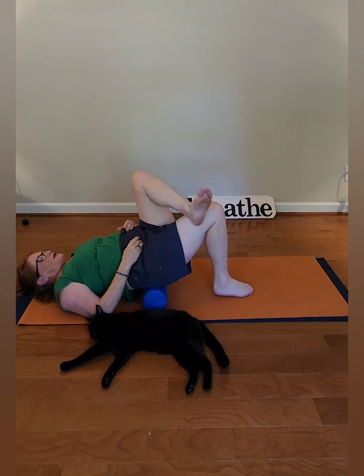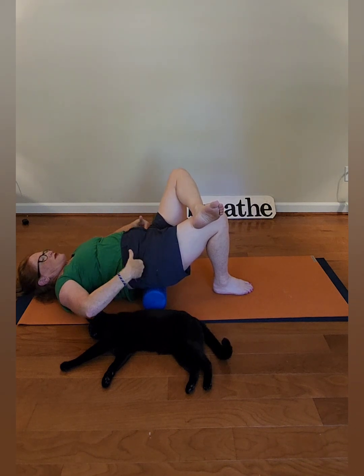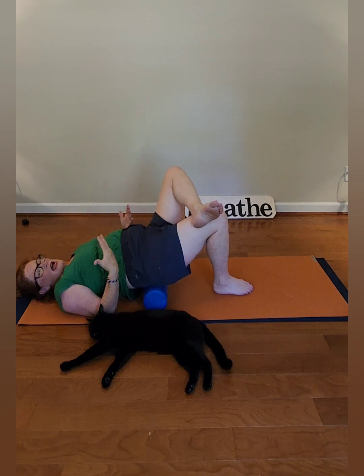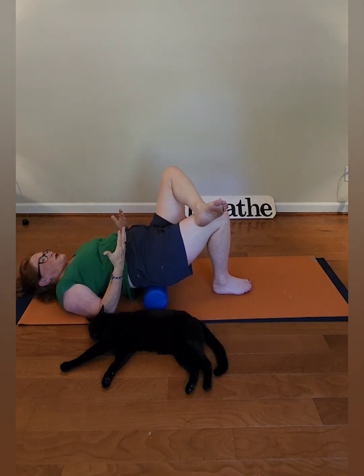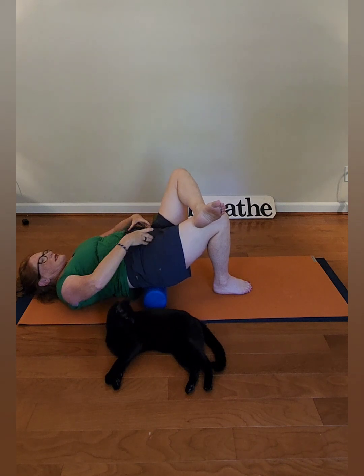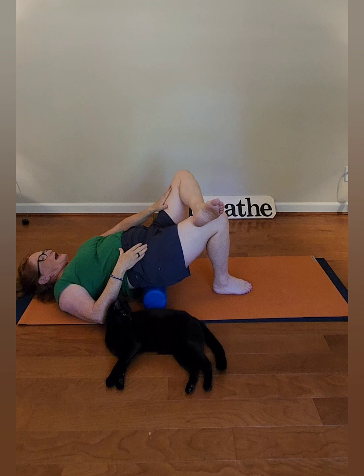Let's take the left ankle over the right leg. And again, settle. You want to try to keep the pelvis level. Try not to tuck as we traditionally or a lot of times will when you're doing a figure 4 stretch on the ground. You want this length here. So find that space, press out and away.